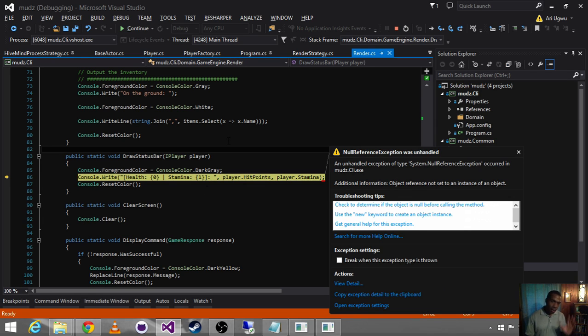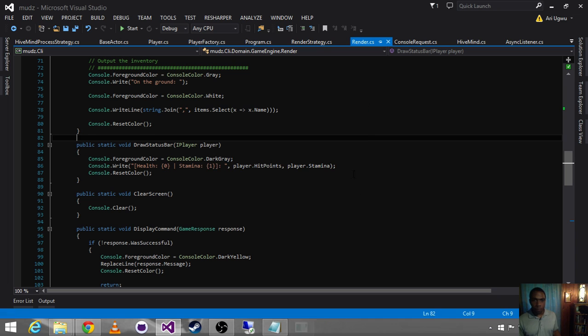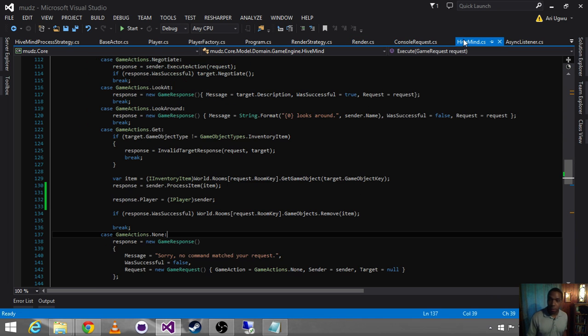So we got a little more refactoring to do, and as we jump into the rest of these actions being parsed by the hive mind, we're going to keep looking at the same thing we did before in some of our old design patterns, where we said, hey, are we creating a lot of redundant code? If we're doing the same thing 3 or 4 times, that's a prime candidate to be refactored. And we're probably going to see the same thing inside of our hive mind.